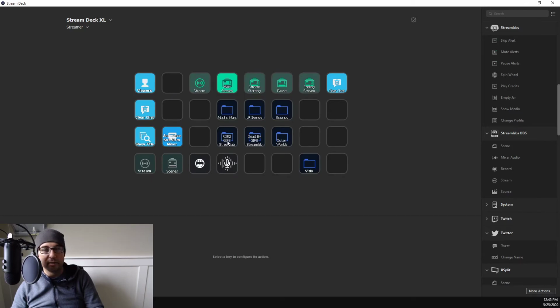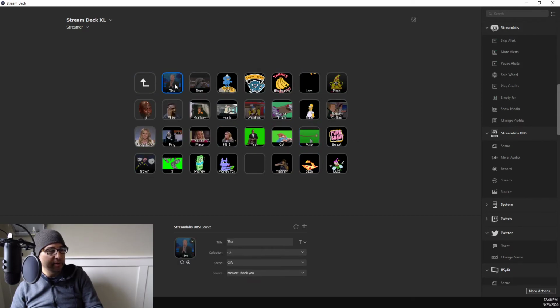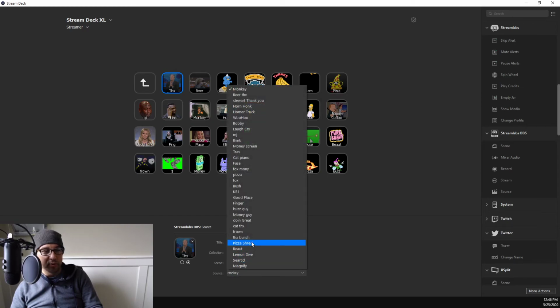What you needed to have done previous to that is if you click on here and you click copy, then you can paste. And inside of that, when you go in there, you'll see that this is just still a copy of all of Red Dead stuff. But if we wanted to switch it over to, for instance, outer, where we put GIFs O, now I can start, but I've got to go in through each one of these and choose what the correct one is, because it all starts off at the same one. It doesn't actually copy it over. It kind of copies over all the images, but the reference seems to be gone.